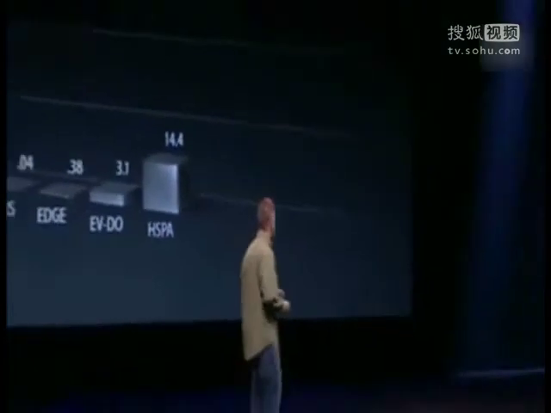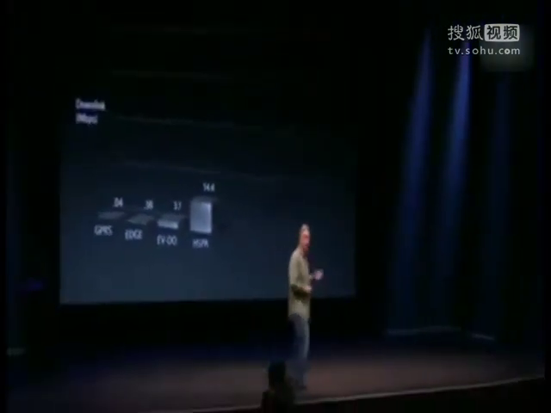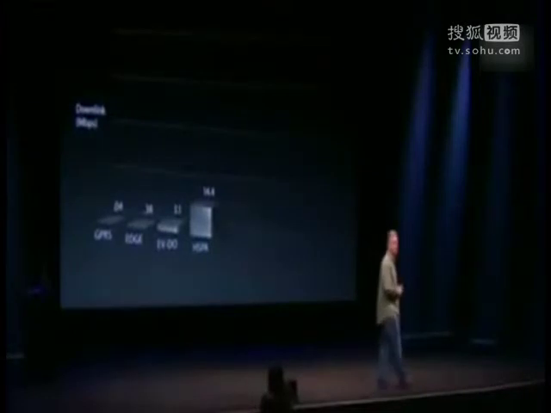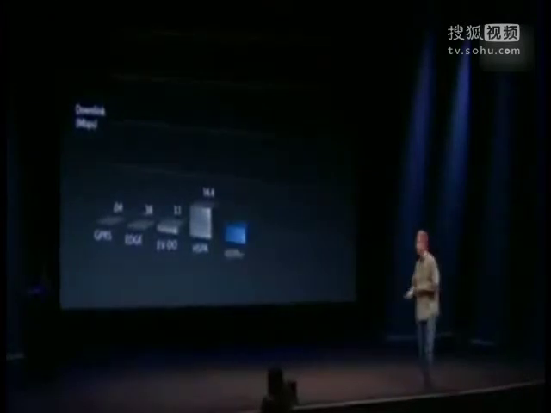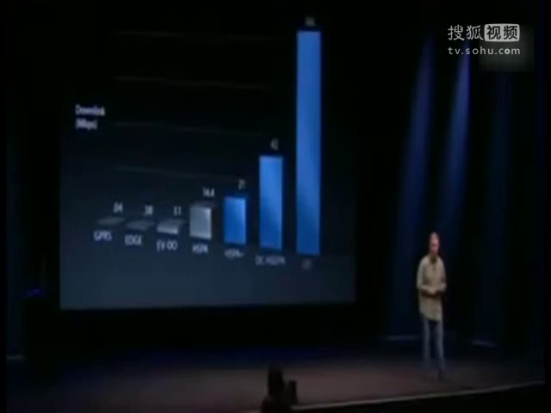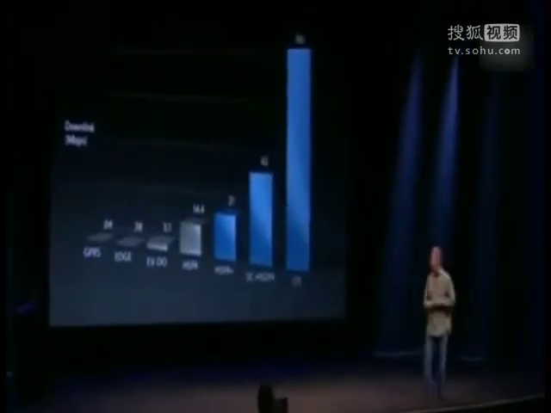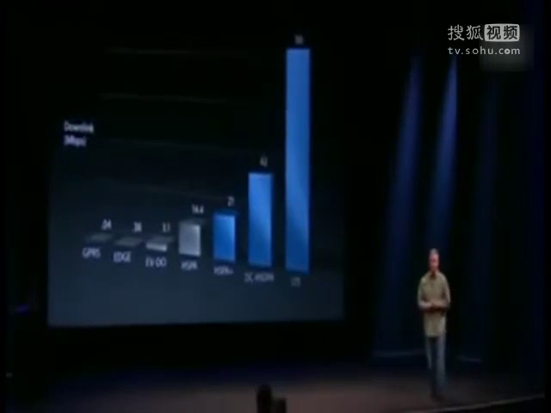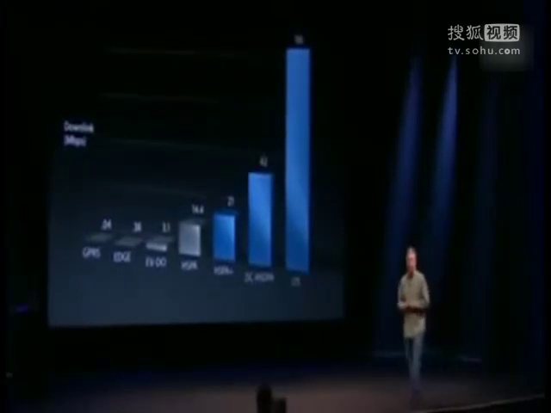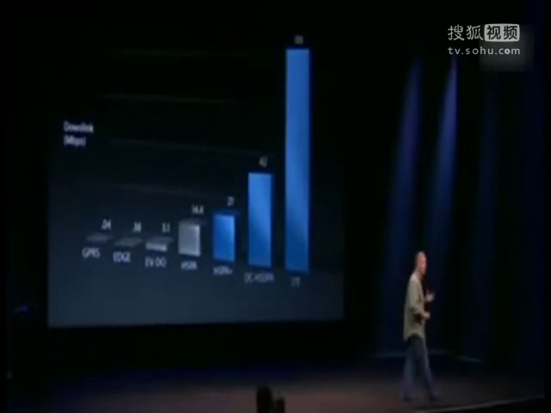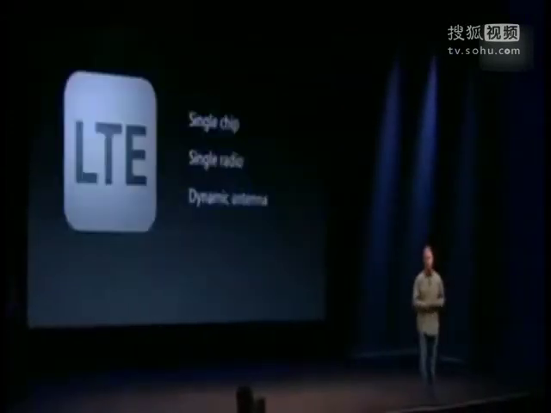They've built in GPRS, Edge, EVDO, HSPA, making it a great 3G world phone, just like the iPhone 4S. But to that, we've added HSPA+, dual carrier HSDPA, and yes, LTE. So LTE gives you a theoretical maximum downlink of up to 100 megabits per second, and it just screams. So how do they do this? This took a lot of incredibly advanced engineering.